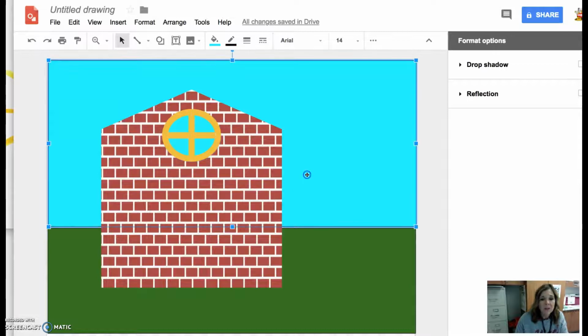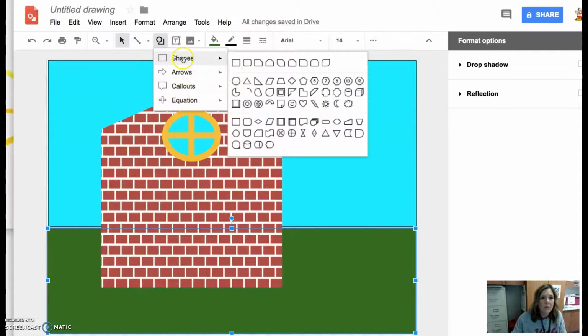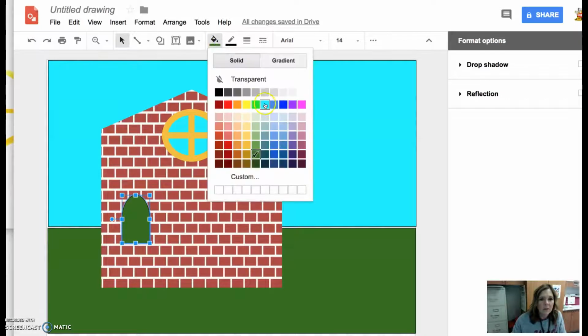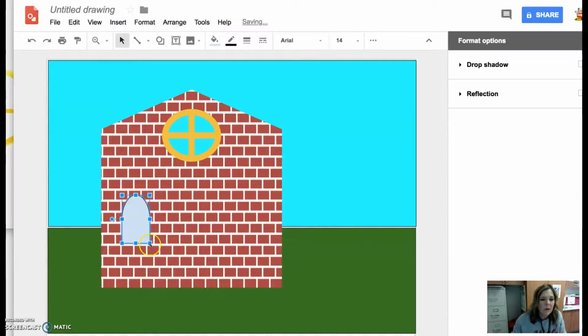Another feature I really like is duplicate. So if I made just a window, let's just say this one. I'm going to change the color to make it look more like a window.